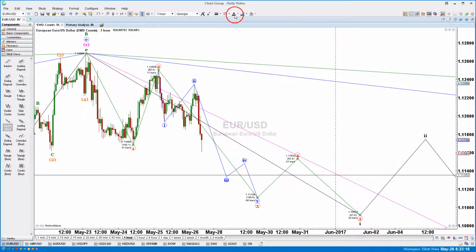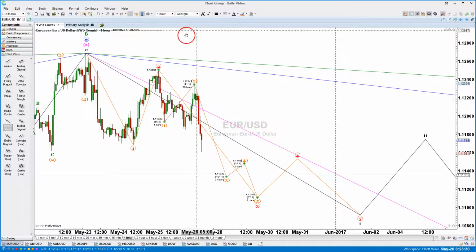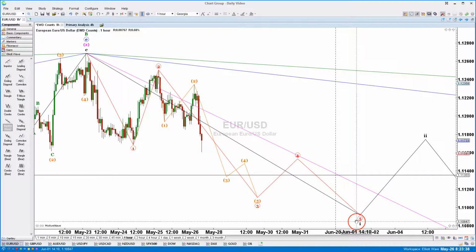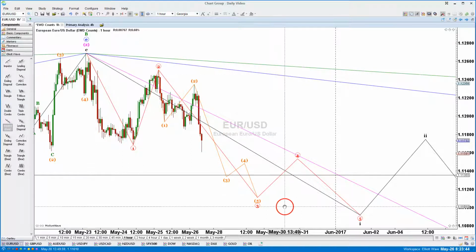The 5-wave in red. Let me update this. This is extremely fresh information. That's why you're going to see the charts a little bit different, but I will update the charts during the day. So actually this is orange and this one is red. Okay, there we go. So the idea is that once we have the completion of this wave one black, we will have the confirmation that that was the top of the market. So let's wait for that on the euro.